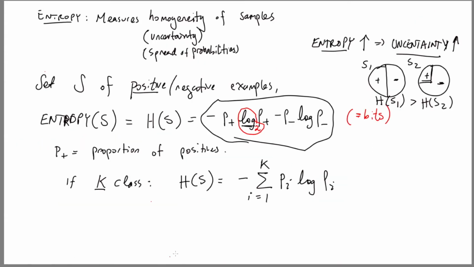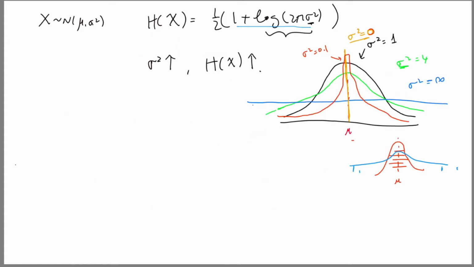But as I mentioned, the way we'll be dealing with entropy is looking at entropy of samples. Okay, and if we go back to this example with the two circles, if you have two samples where the spread of information is uniform, you should expect a higher entropy than the one here where it's less uniform. All right, so with that being said, we can actually just move on to a more concrete example, which you've seen in the lecture notes, hopefully, but I want to reiterate.